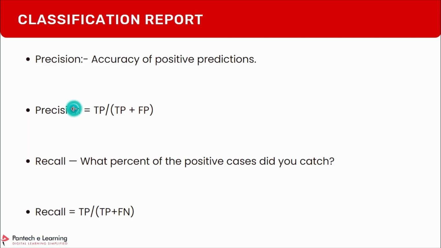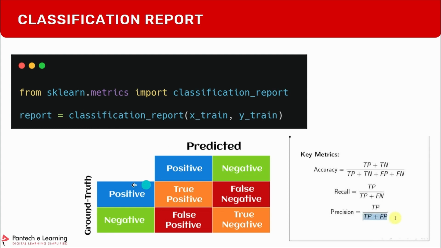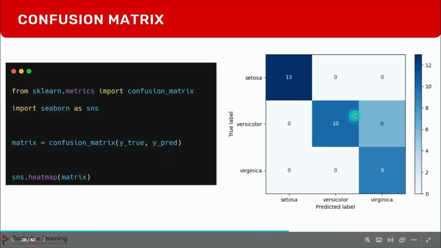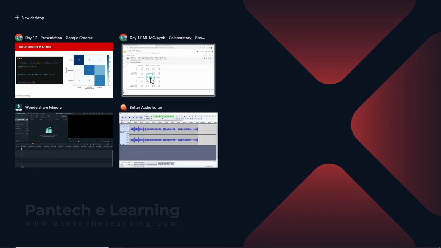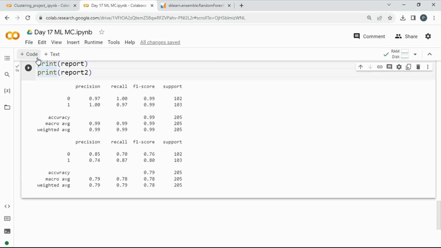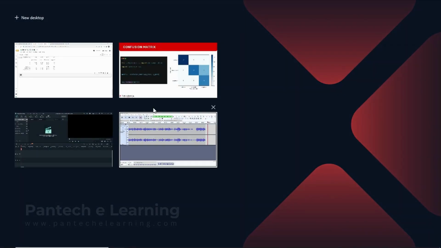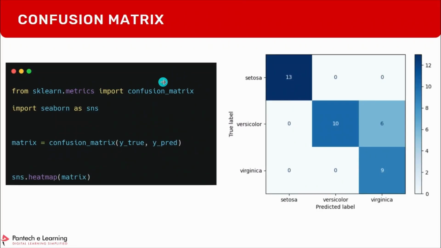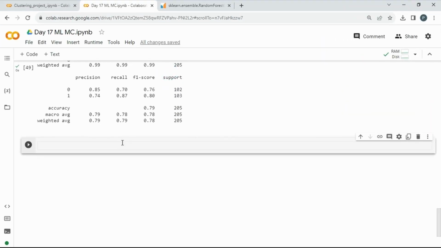So if you want to visualize your true positive and true negative, false positive, false negative, if you want to understand this, I can show you with the confusion matrix, that is also available. That will be the last in your classification problem. So I'll go and do hands-on. You can import confusion matrix. I'll just show you from sklearn.metrics import confusion_matrix.